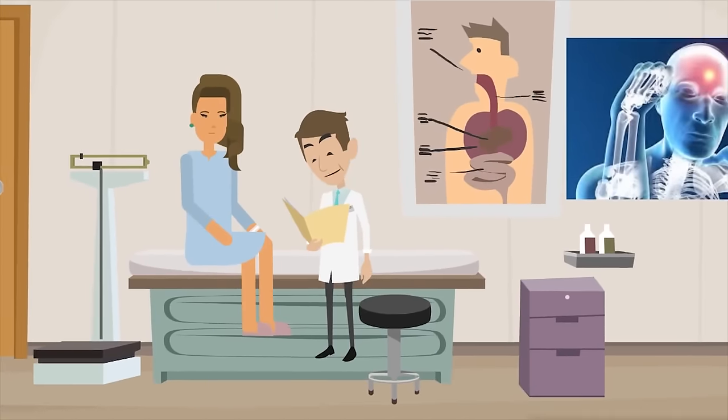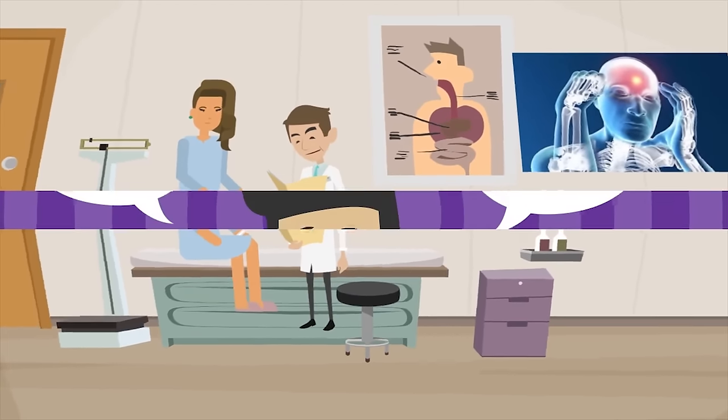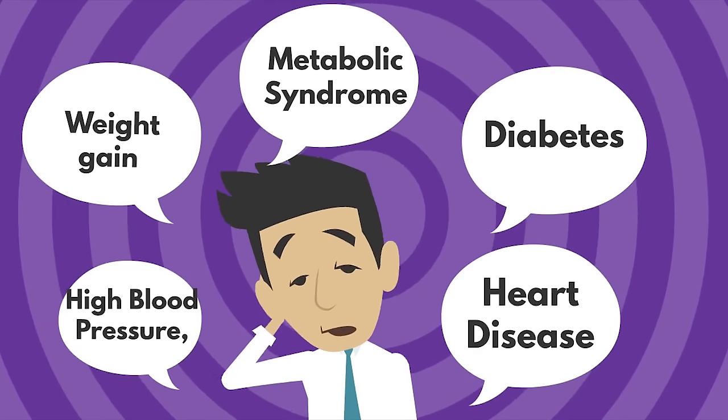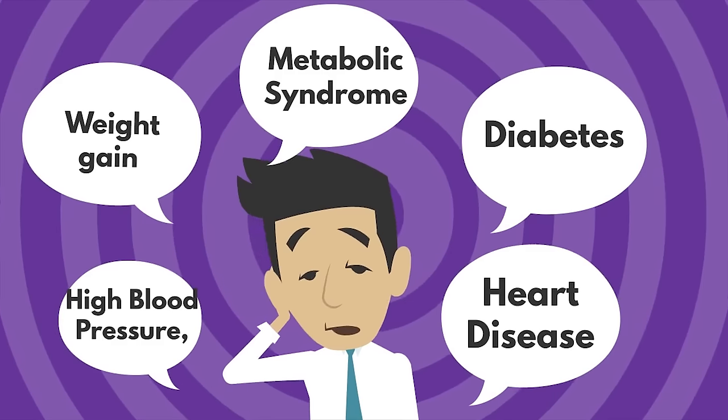We've always been told that sugar has many negative effects, both for the body and mind. Weight gain, metabolic syndrome, type 2 diabetes, high blood pressure, and heart disease are among the major complications of chronic consumption of excessive sugar. But how is this addiction established?